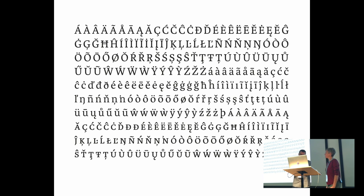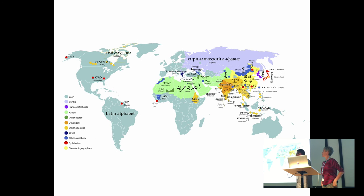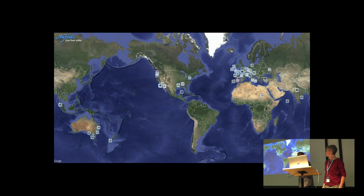Yeah, to make it short, if you think about this, when we started back in 2006, we started working with Central and Northern Europe characters and accents, Eastern, and this helped us a lot because there were not many fonts that carried these accents, not for text anyway. When you look at a map and you ask how much of the map is actually using the Latin alphabet, you say, okay, well, there is a lot of this that is not really well covered. And actually, when you see where the font sizes are, you say, okay, well, there's not much happening here, not much happening here. So there are areas to work.